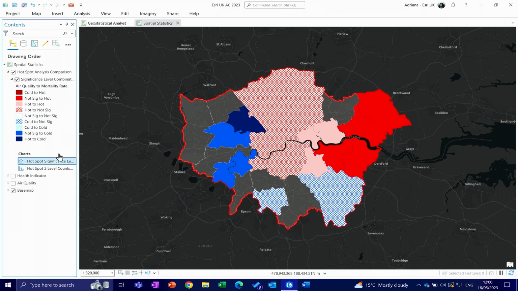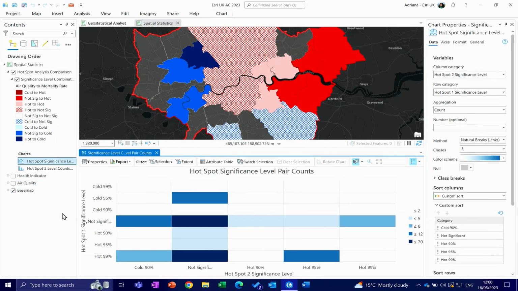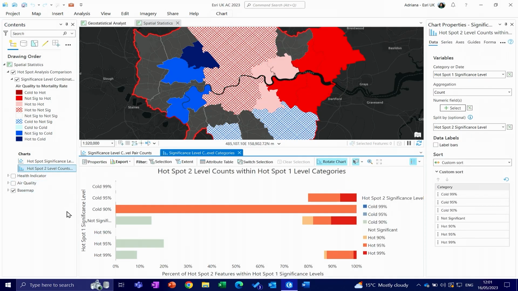So we're provided with a heat chart and a customized bar chart when you run the tool, and these show the significance level pairs. And it displays the same information as the tables in the messages. And it's displayed through colors. The colors are displayed through counts and percentages for ease of interpretation. If you then wanted to share these charts, for example, with colleagues, or you're producing a statistical report, you can share them by using the export feature. This allows you to export the charts as either graphics, so images, JPEGs, or as a table. Or for those of you who love Pro, you can even add these charts to your map layout.